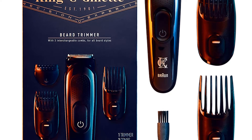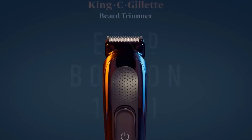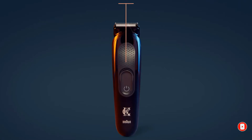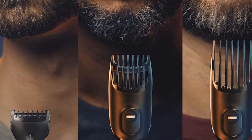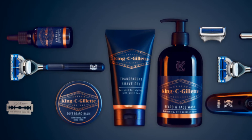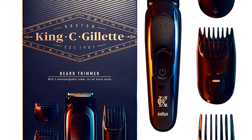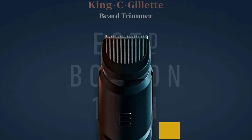Having a beard is more than just letting your facial hair grow — maintaining a well-groomed beard is a craft that requires the right tools. The King C. Gillette line includes a complete set of precision tools and quality care products to enable every man to create his own unique style. The cordless beard trimmer comes with three interchangeable comb attachments: stubble at 1mm, short at 3 to 11mm, and long at 13 to 21mm. It features long-lasting sharp blades, a washable head and combs, and a rechargeable battery where one full charge of 10 hours provides 50 minutes of trimming with no performance loss.